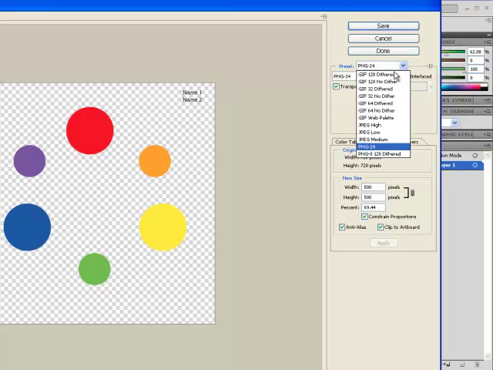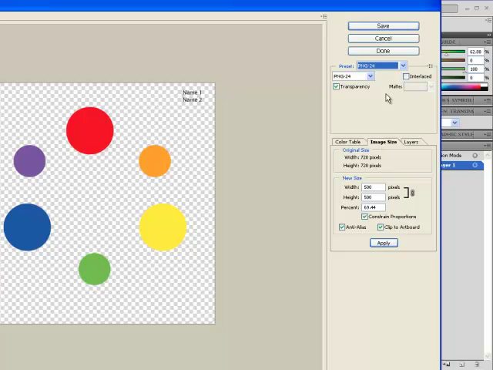And you want to make sure that you choose PNG 24 from the list up here. It's slightly different than the Photoshop export window in that the image size tab is hidden. So you're going to want to make sure you choose PNG 24 and change your image to about 500 pixels wide and click save to put it in a folder where you can upload it to the blog. Alright, that's it. You made a color wheel real simple in Adobe Illustrator. Have fun.